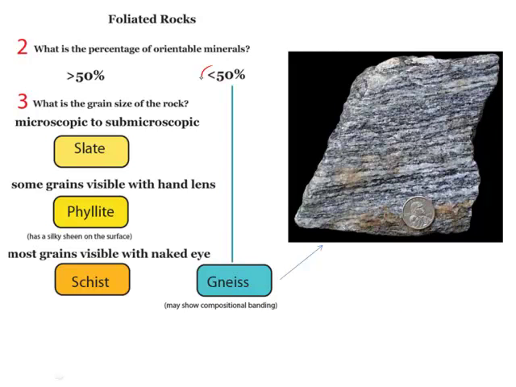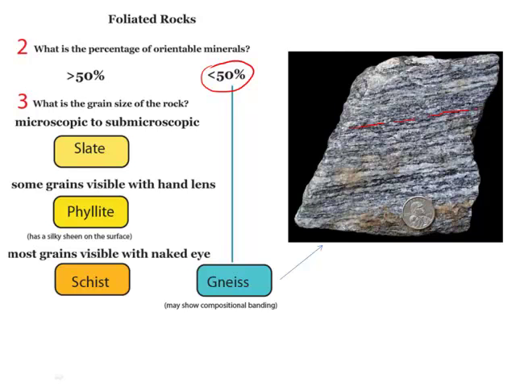If the foliated metamorphic rocks contain less than 50% micaceous minerals or orientable minerals, typically it results in a foliation being less perfect and less continuous. So as you can see from the image here, it has rather well-defined foliation planes, but if you were to track the foliation plane along, you will see that it kind of breaks up. It's not as continuous as in the case of the other three rock types that we've looked at so far. And that's typical of gneiss.